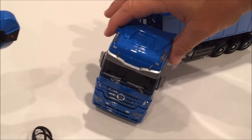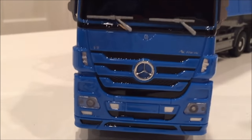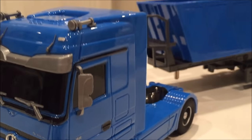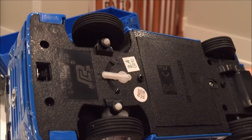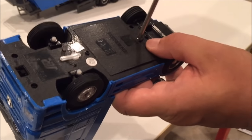You can also dump the truck up or down with the two buttons on the remote. We'll get to that in a second. Some of the features of this truck: on the front you can see we have LED lights, which we'll see once we start it up. On the bottom — just lifting this up — you can see we have the steering trim, like you see on a lot of standard RC cars.